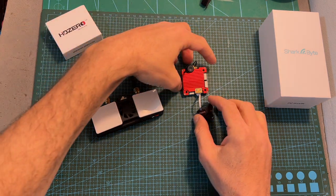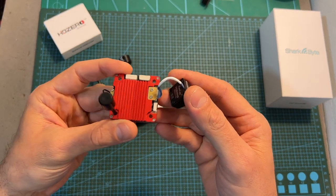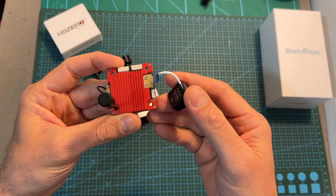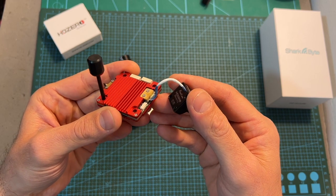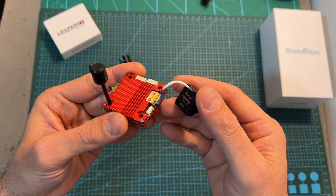Today I'm going to check the HDZero Freestyle Digital VTX. In this video, I'm going to quickly go over its features and specs, show you how to set it up, measure its output power, and perform a range test.